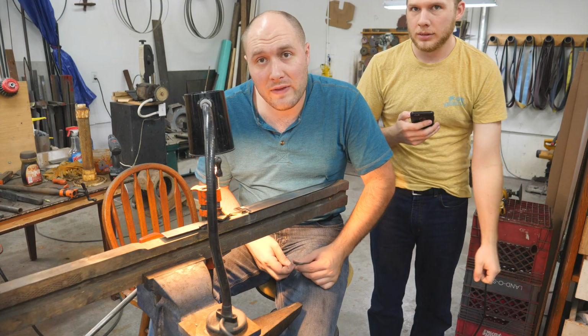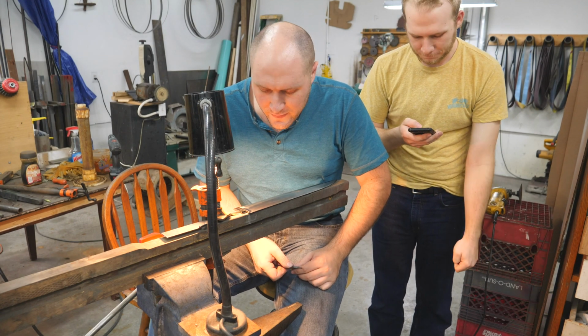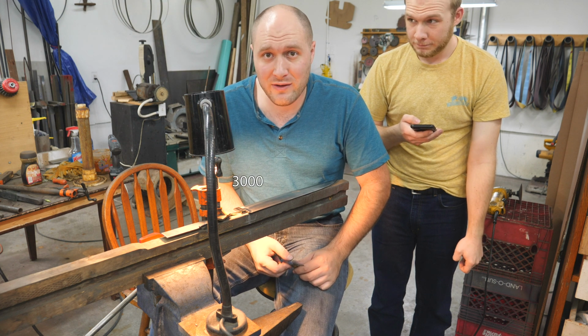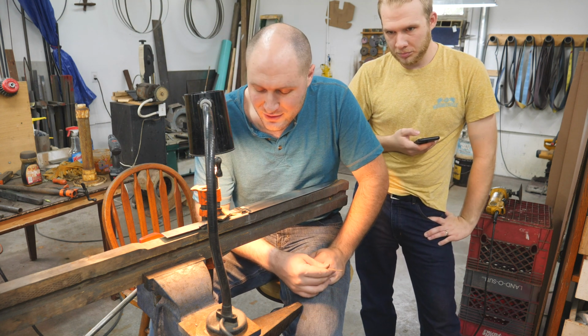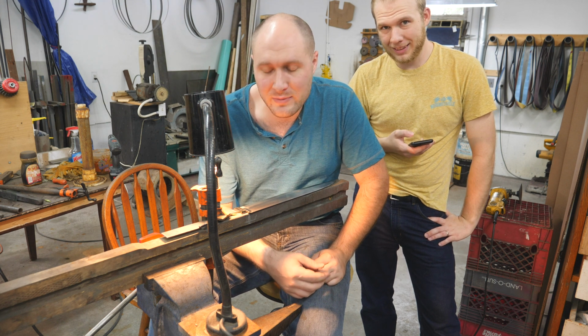You can go higher than 1000 grit. I am currently going to 1500 grit on this Bowie, but you can go to whatever grit you want. You can take 2000, 2500, 3000, 35 million thousands. It's probably not necessary to go past like 2000, 2500. I don't know, haven't really messed with it too much.